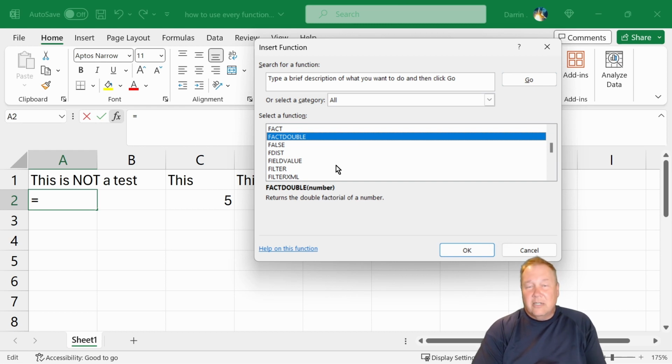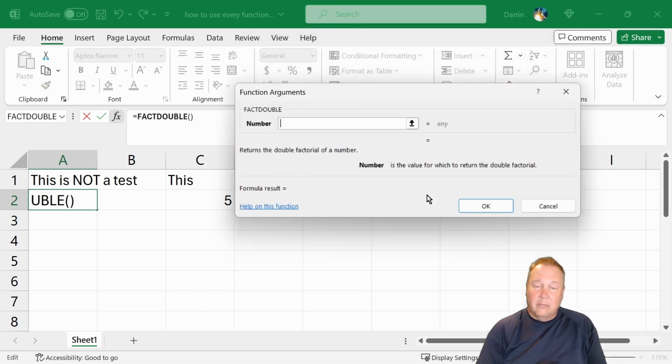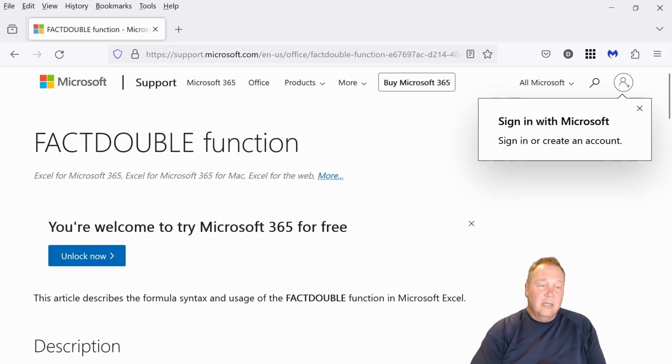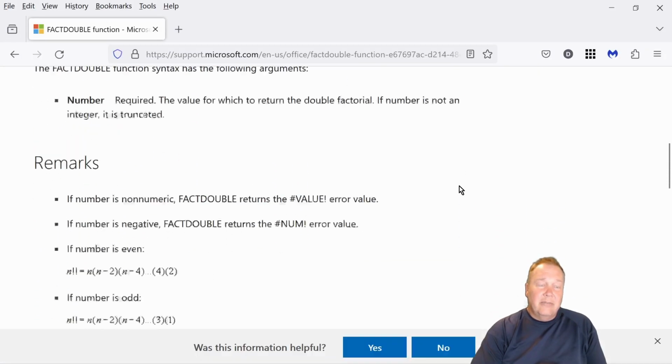I don't even know what the double factorial of a number is. I know the factorial, but then you can pick it and it'll prompt you to put in your parameters. If you want more help on it, just hit help with the function. And that will bring up a web page here with more information on that function.